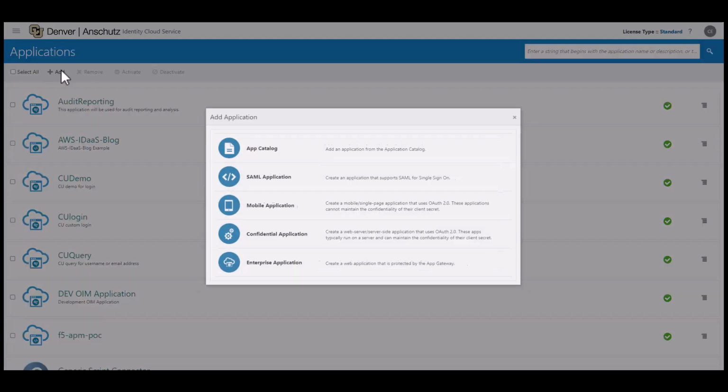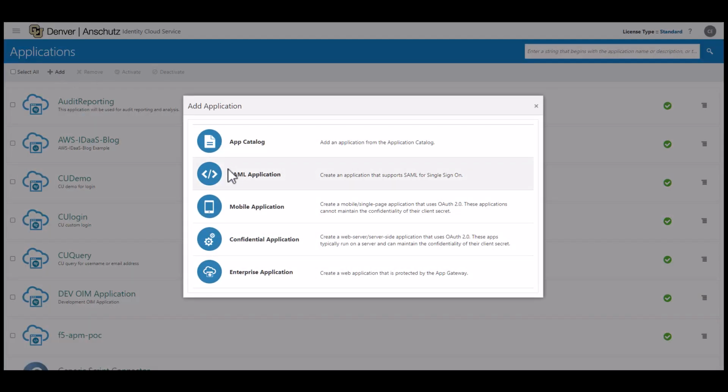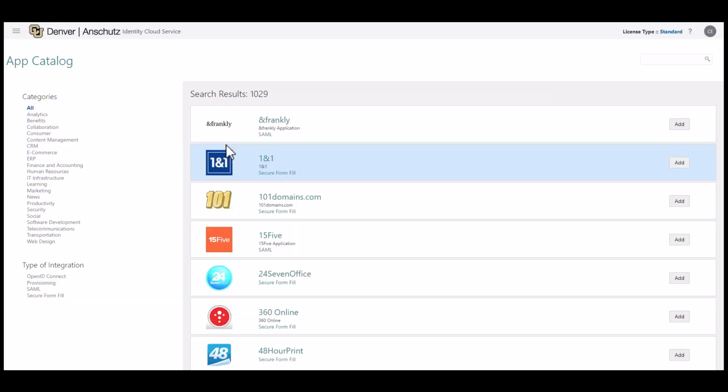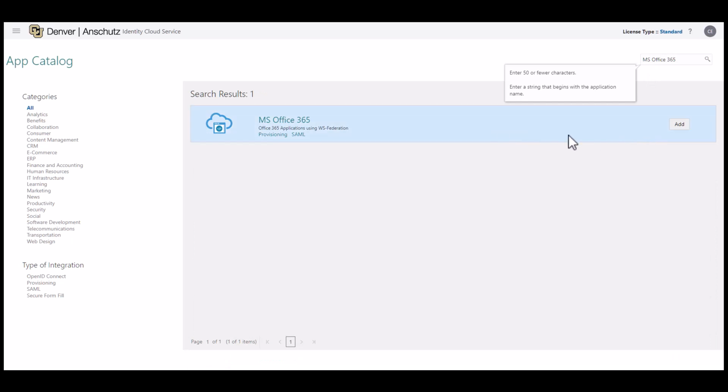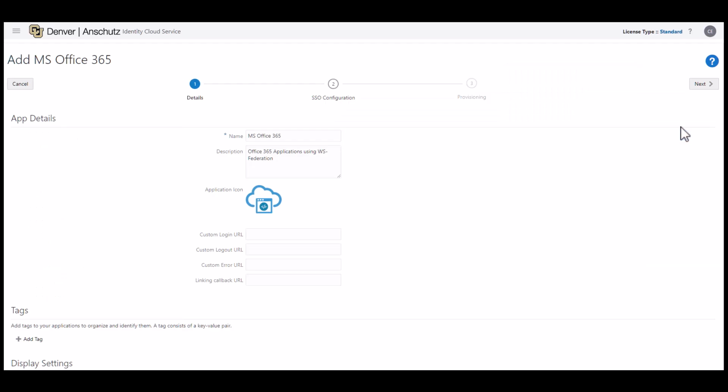Now let me show you how to configure the identity provider in the Oracle IDCS IDaaS admin console. Now many of the IDaaS solutions may also provide an advantage of using their console to set up the IDP using a catalog of different applications using a template. In this case, Oracle IDCS provides a template named Microsoft Office 365. After I find MS Office 365, I can select Add, and then I can go through the wizard here to show you what it looks like. This is where you can provide a name and description along with custom login and logout URLs. You can set up SSO configuration and even provisioning from within this application template.